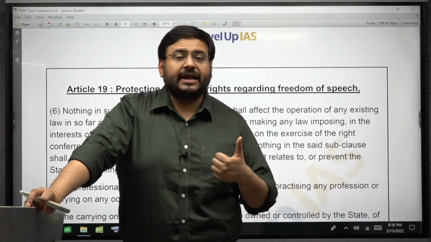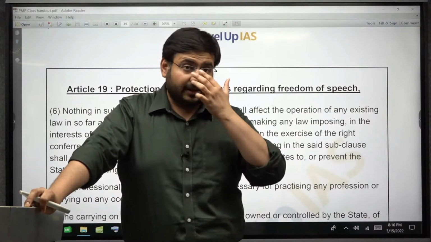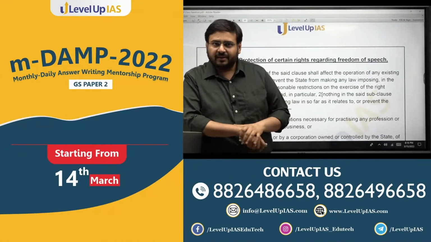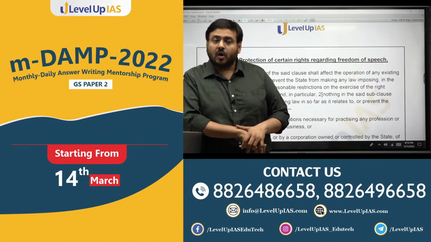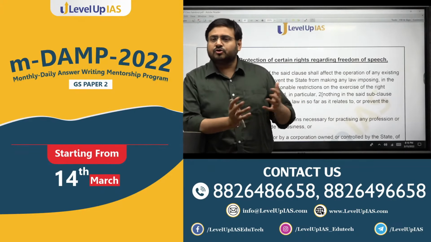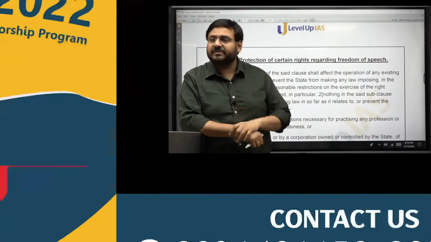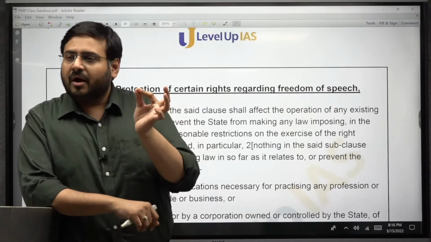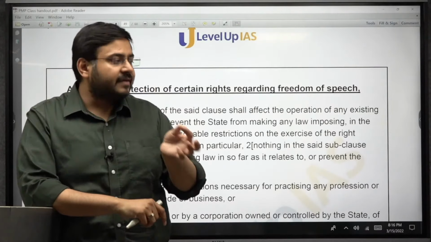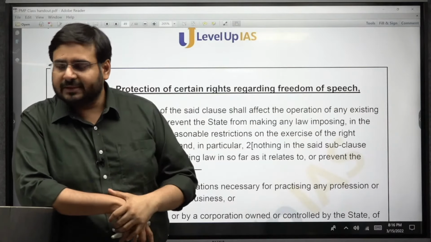Then you cannot have any trade which is monopoly of the state. For example, you cannot sell, let us say, petrol without a license. Right? You cannot sell alcohol without a license. Or you cannot sell something in which the state has monopoly. For example, you cannot open a shop selling nuclear radioactive material because the monopoly of the state is there. You cannot have any illegal occupation. You cannot have any immoral occupation because that will also be a violation of the norms prepared by the state.